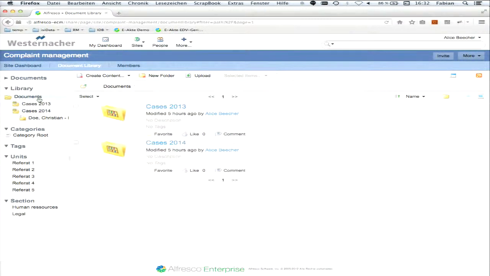marked the top-level folders cases 2013 and 2014 as storage for records. But I could have a regular folder structure above, and then mark a folder to contain records. This is, of course, used very often if you want to store a lot of records. Then you will have some decent structure above, of course.